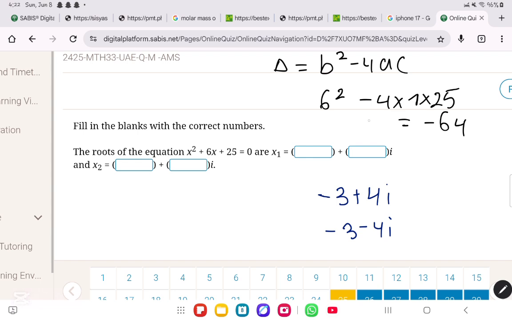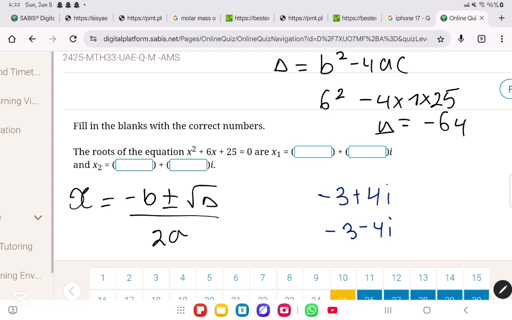So now that we have the value of the discriminant, we can apply the rule of the roots. So roots are equal to what? Minus b plus or minus radical discriminant over 2a. Okay, so what is b in this case? b is 6, so it's going to be minus 6 plus or minus the radical minus 64 over 2a. a is 1, so it's basically 2. Now here we stop for a second. We have radical minus 64. This does not make sense to us. How does it work under the radical?